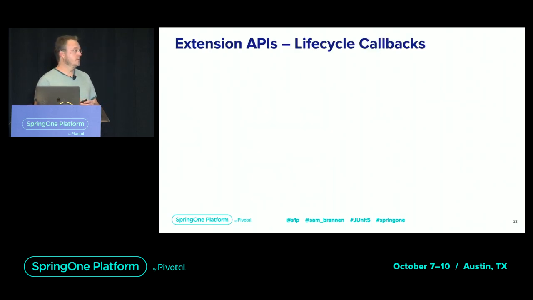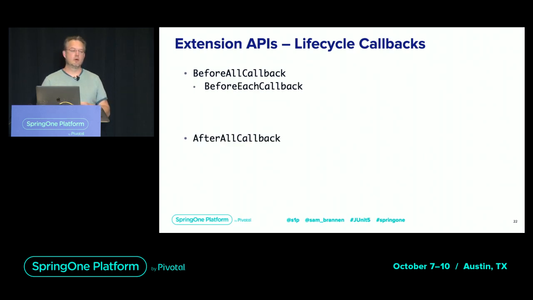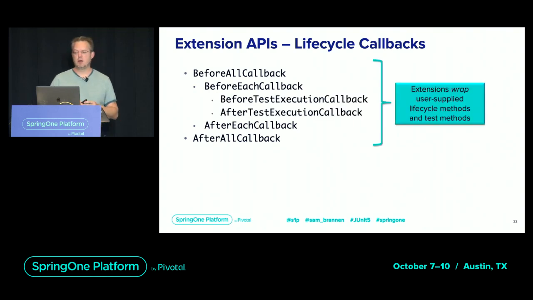So, whirlwind overview of all of these. In terms of lifecycle callbacks, we have new annotations. We don't have before class and before. We have before all, after all, before each, after each annotations. And for each of those, we have extensions that can wrap around those. So first up, we have the before all callback. And then we have a matching after all, one for around before each and after each. And then we have another level right around the execution of the actual test method itself. And all these extensions wrap. So the before eaches go from top down, and the after eaches go from bottom up in terms of the execution order.